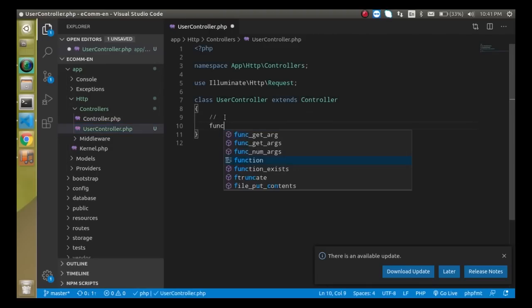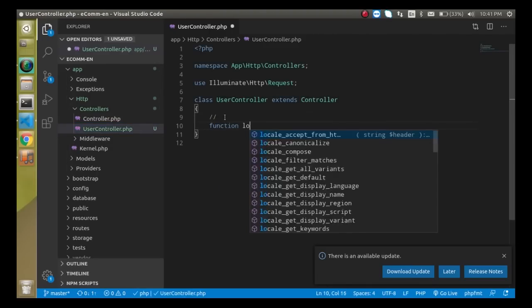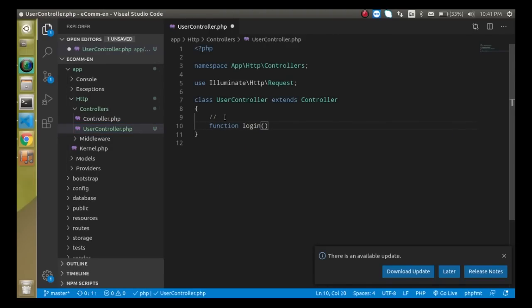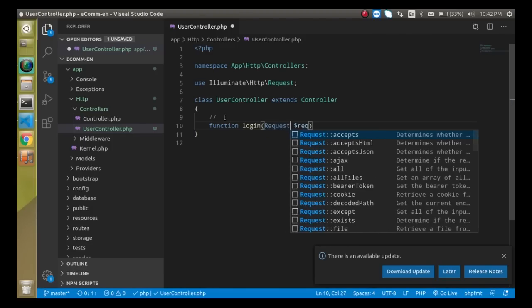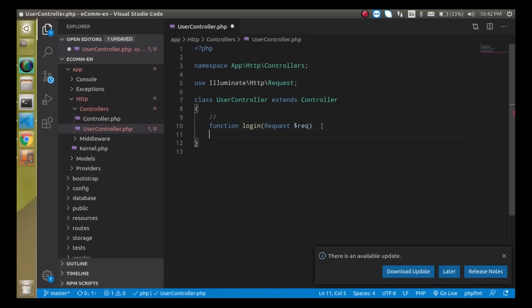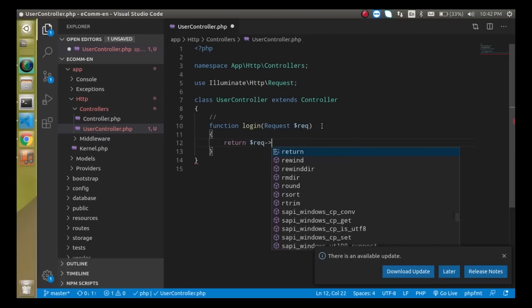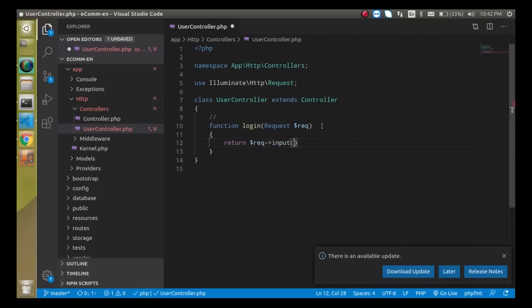So let's say my function name is login, right, and it will have a parameter named request so that it can just get the data from the form, and this parameter will be of Request type. And for a moment, so that we can check that everything is working fine or not, just write here $request->input, so that we can just check the data it is actually getting from the form, right.